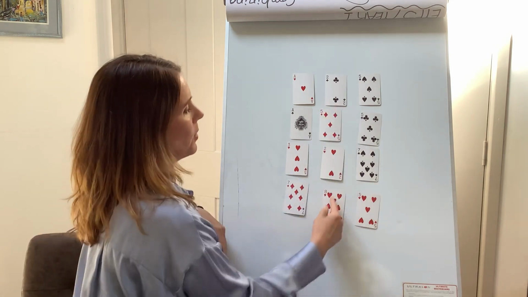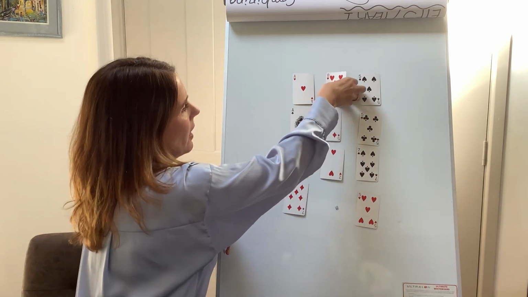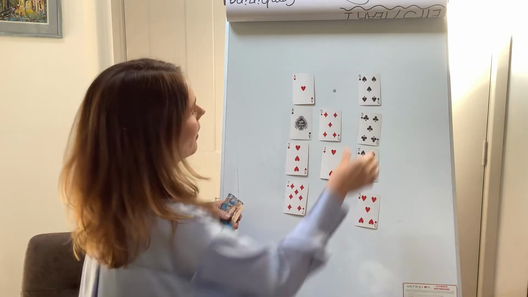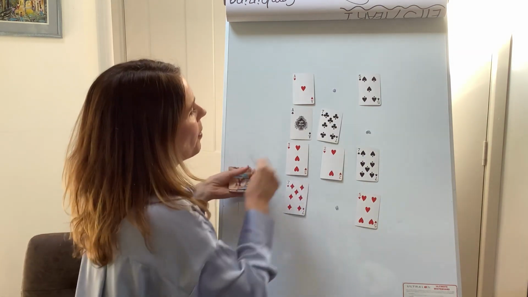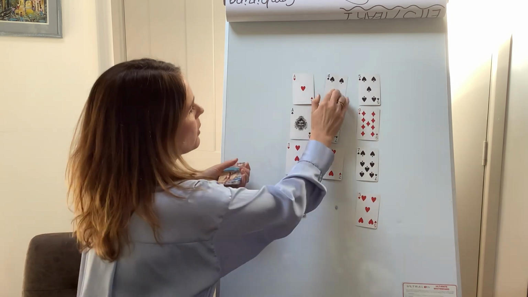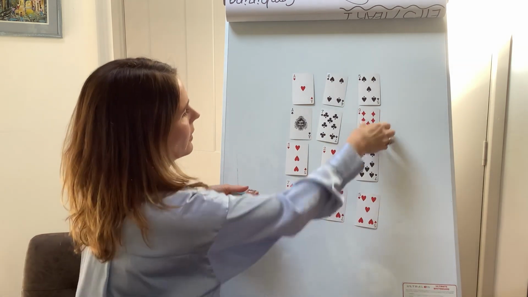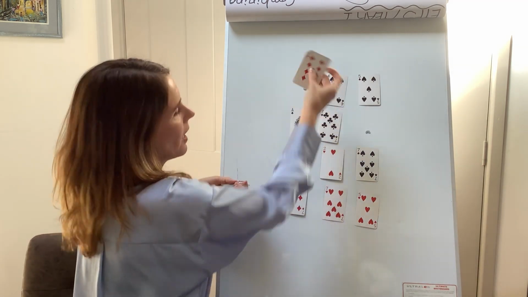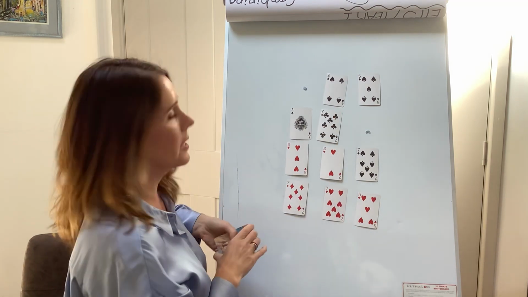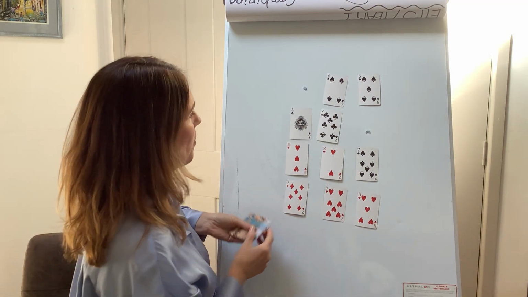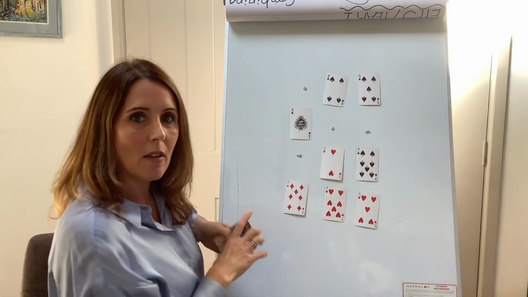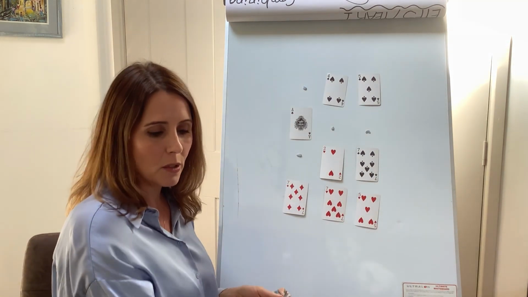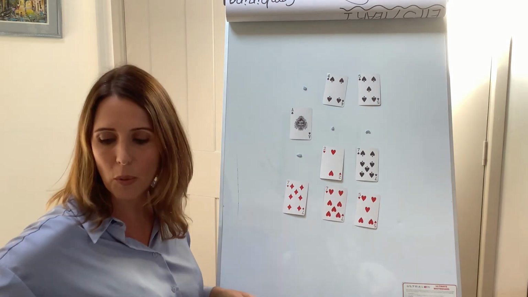A nice little array going on here for when we get to multiplication, and look for number bonds that make 10. So 2 and 8 add together is equal to 10. 5 and 5 adds together, that's equal to 10. And put some more cards in the spaces and go again. 9 and 1 goes together, adds together, is equal to 10. It makes 10 when it's combined together. 7 and 3, and keep going until you get rid of all your cards. And try and improve your speed at that, so go quicker and quicker.